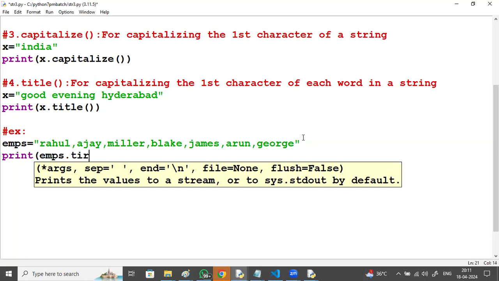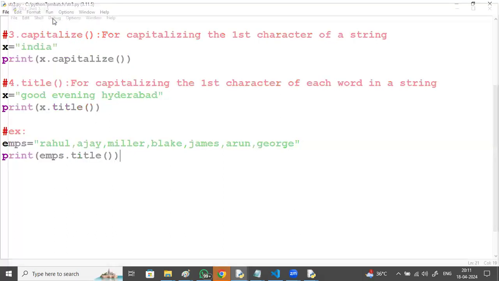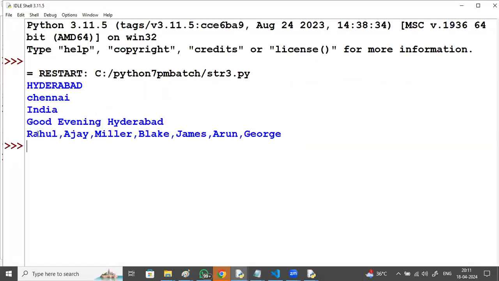Rahul in uppercase, Ajay A in uppercase, Miller, Blake, James, Arun, George.